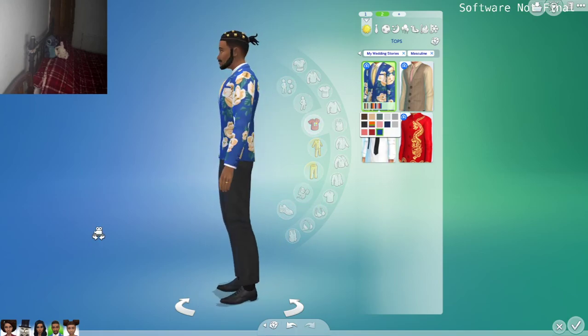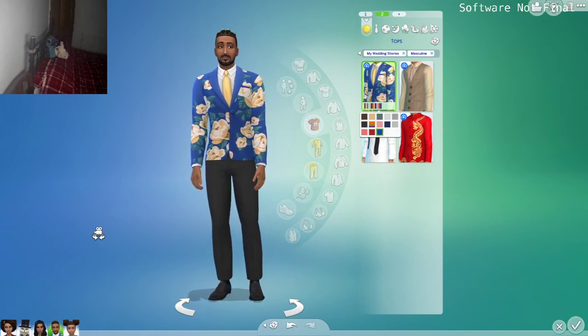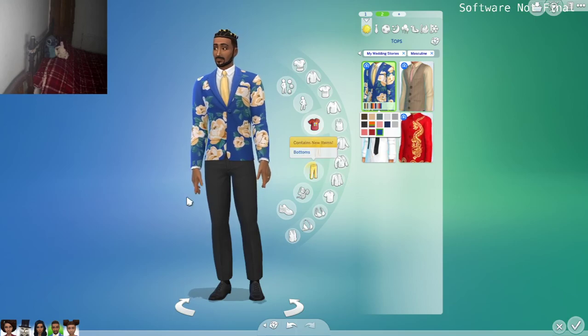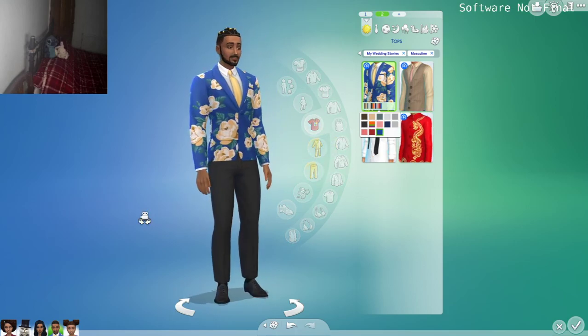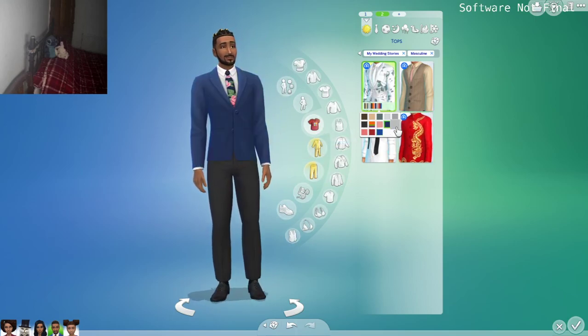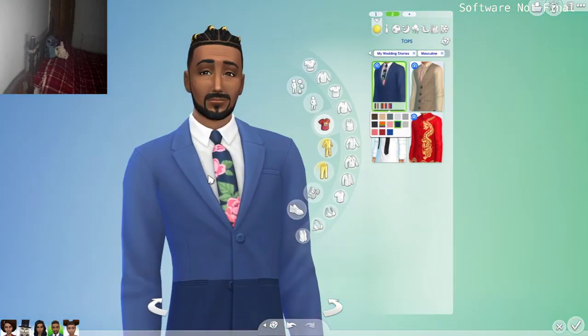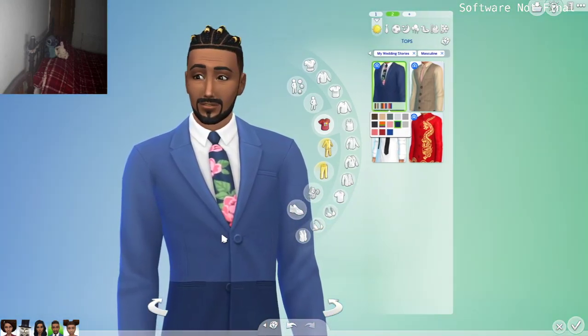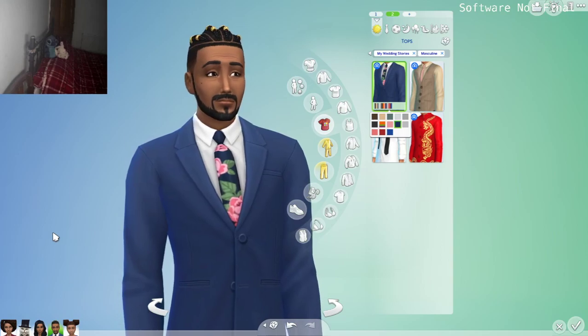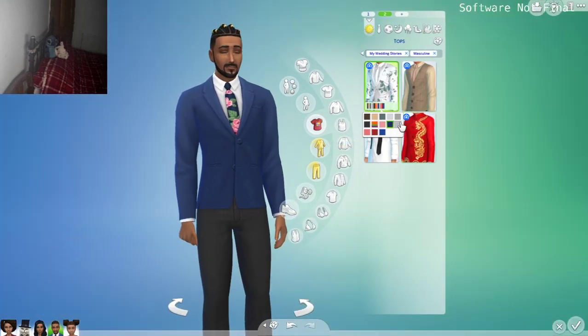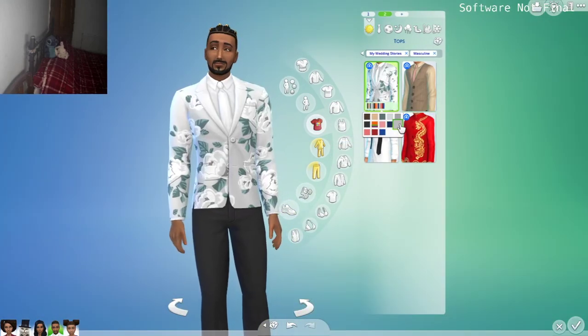I like these designs. Again, I think they could work great if you have City Living or Get Famous. For the fashionista Sims, you could definitely see Diego Lobo wearing something like that. I prefer the slightly more subtle ones, like this one here with the flowery tie. I think that's very, very nice, and I like a little bit of flowers on there.